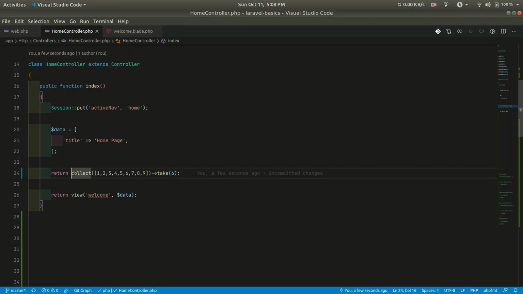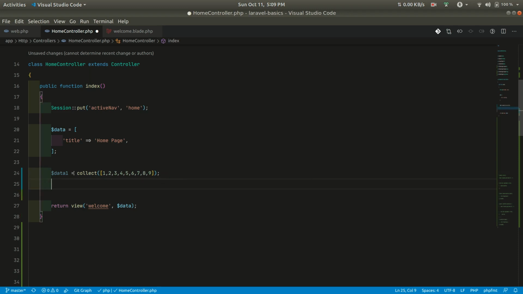Okay, let's see how to combine two arrays here. Let's say data 1 equals this, and data 2 equals collect, let's say 9, 10, 11. So these are the two data.